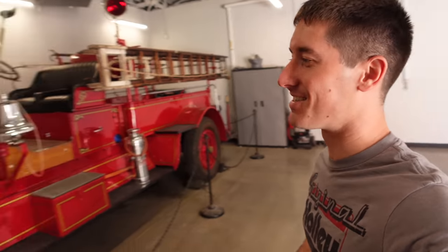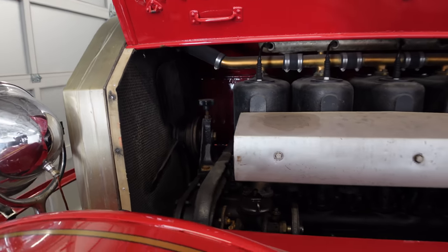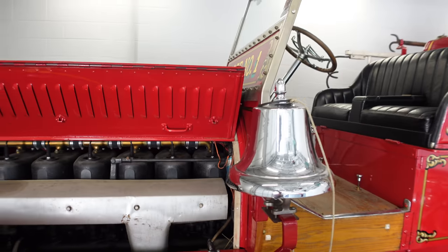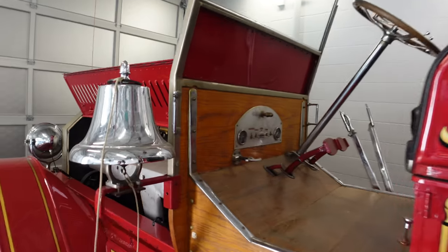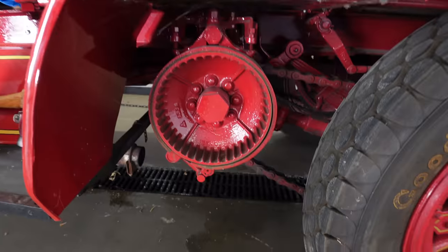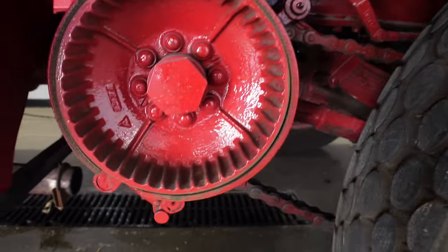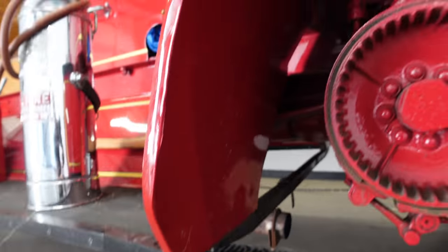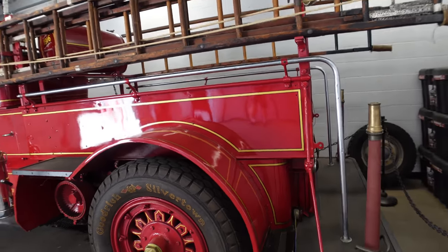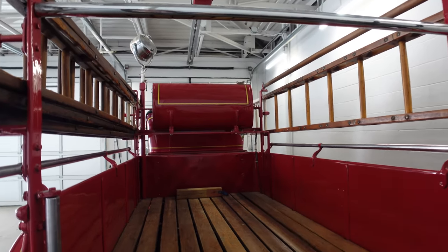This is a 1916 C-grave with a V12 — look at that insane engine sitting in there. This thing is absolutely wild with really clean old controls. We've got an actual drum brake on the chain drive. It was restored about five or six years ago. Really, really cool — it's got a gravity-fed gas tank up there.